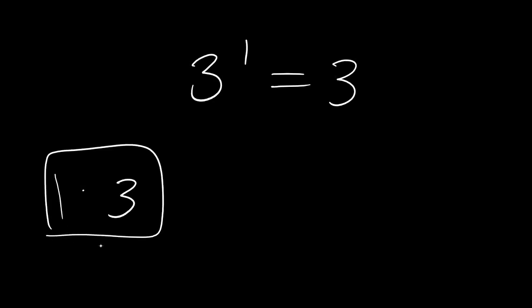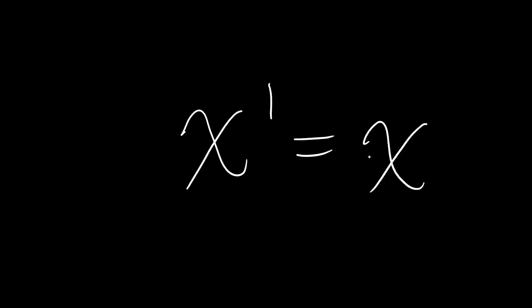Another thing is that, for example, 3 to the first power is equal to 3. 1 times, there's only one 3. 1 times 3, that's 3. So I encourage you to write this in your notes. X to the first power is equal to x. So any number to the first power is itself. So 100 to the first power is 100, and -5 in parentheses, like that, to the first power is -5. We will at some point learn about nuances with negative numbers, but probably won't be in this course.